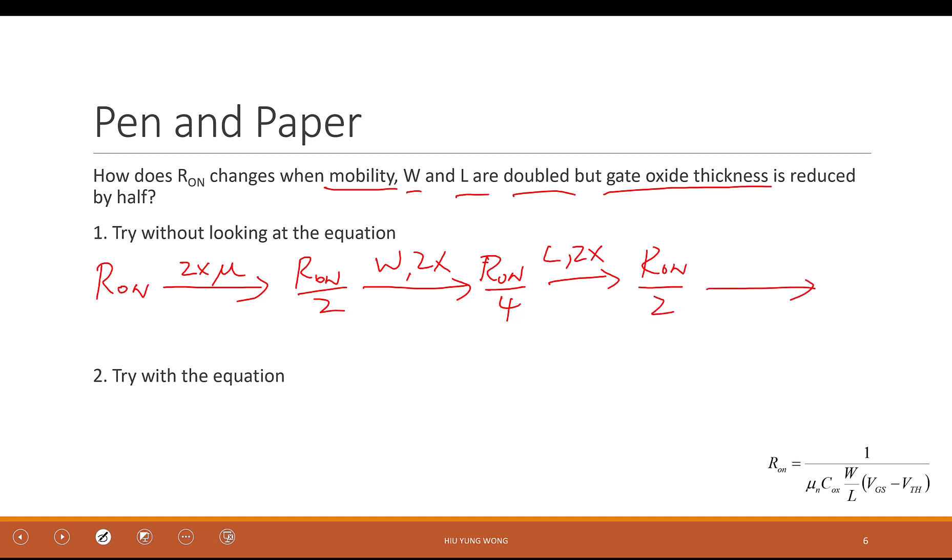Now the last one, a little bit difficult. What if the gate oxide thickness is half? Okay, very good. You relate this to capacitance because we know capacitance is going to change. But when the width, thickness reduced by half, what happened to the capacitance? Increases. Because of this equation. So the capacitance is going to be double. When capacitance double, how is it going to affect my resistance? Half. Because it induces more electrons. So this is going to be further divided by half.